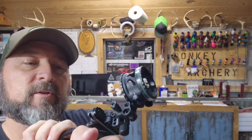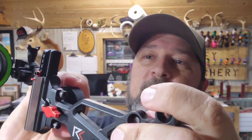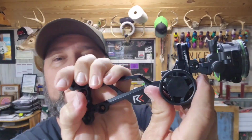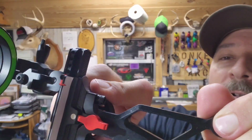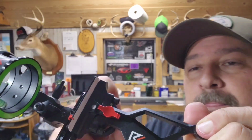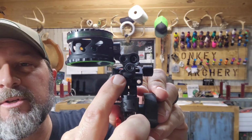So the way you would do it is you want to get all your travel you can out of here. So get your sight either centered up or all the way to the top. I'd want to get maximum travel. So you roll it all the way to the top, and then you would adjust this right here up and down to get your 20 yards, and then you would have all of this travel so you can get all your yardage out of it. That is the adjustment for your windage.